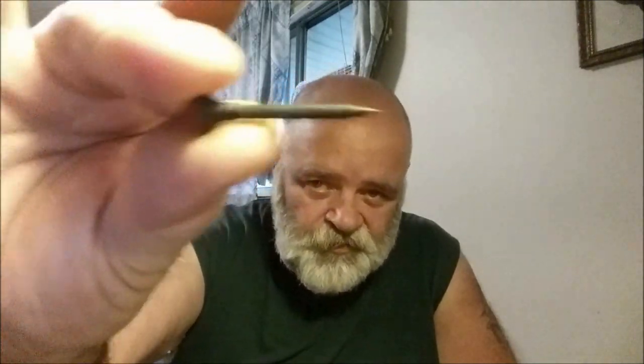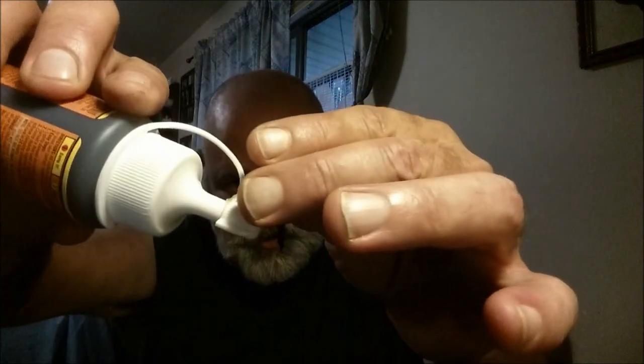So if you've got yourself some Gorilla Glue and a screw — it doesn't have to be a drywall screw, it can be any kind of screw — but it should be a wood screw with wider threads like this. What you do is, in the hole that this created, squirt some Gorilla Glue into the hole, start the screw in, and as you're turning the screw inward, add Gorilla Glue in between each thread as it's going in.